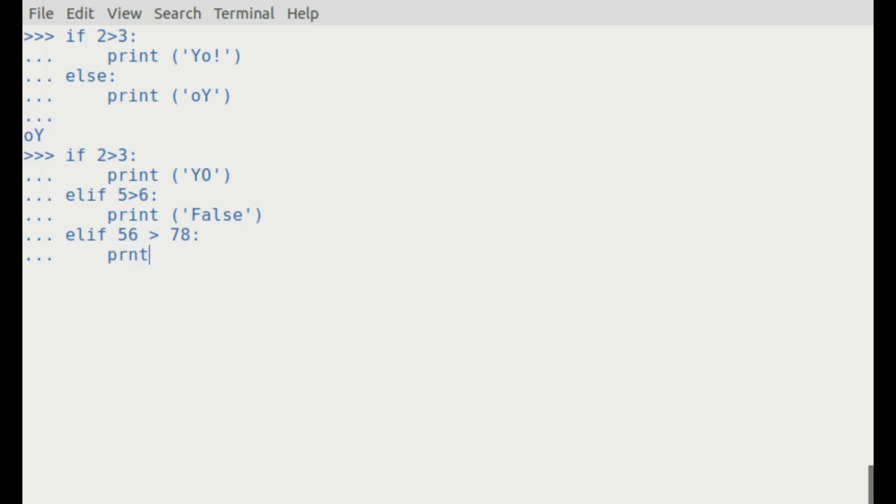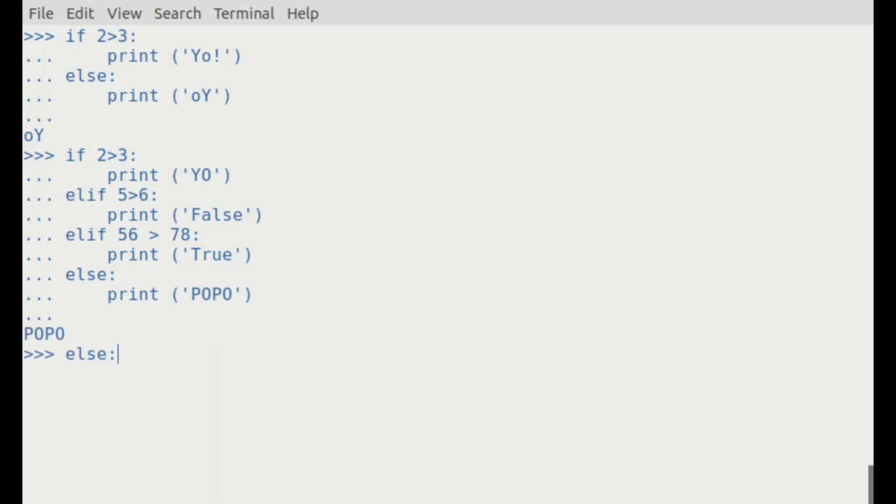And finally, when you are complete with the elif blocks, you can state the else block, or you cannot state the else block. It's completely up to the application that you're working on. Let's say true. Now you can have the else block. So else, if none of these are true, then you print popo. You can see it prints popo because none of the conditions were true.